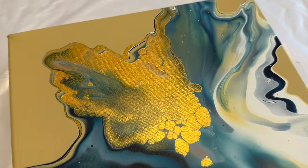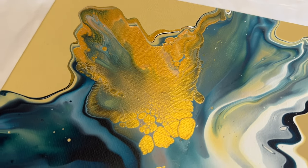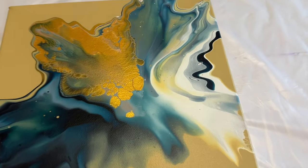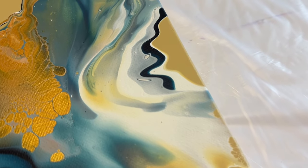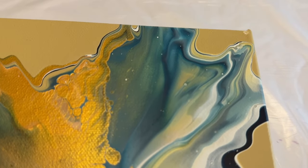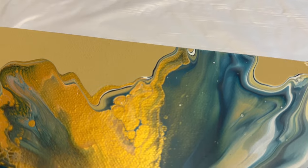As you can see, this dried beautifully — I just love it. Look at that shimmer of the gold directly in the center of this piece, and I love that balance of the blue and the white as well. For day three I'll add another color, giving us a palette of four. Can you guess which color I'm going to add? Drop your guesses in the comments below — we've used three colors for today.